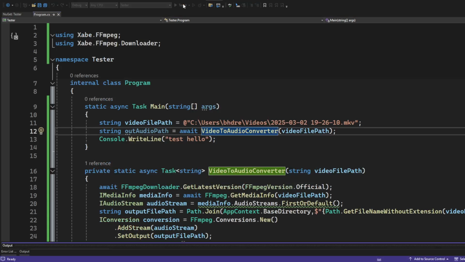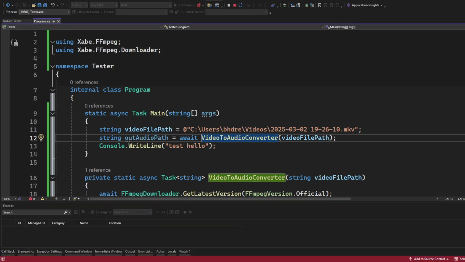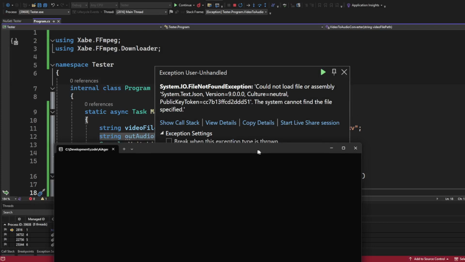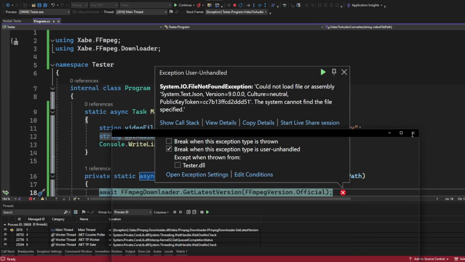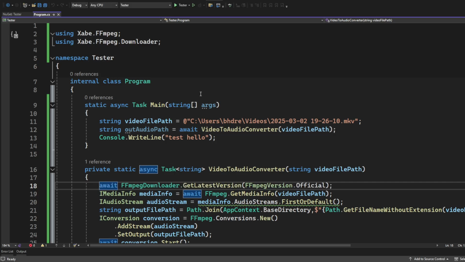If I run this, okay, it has thrown some exception. System.Text.Json. For some reason, it is requiring this package and we don't have it. So let's install that here.